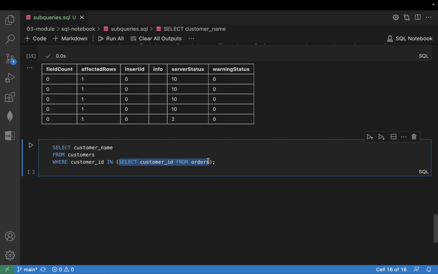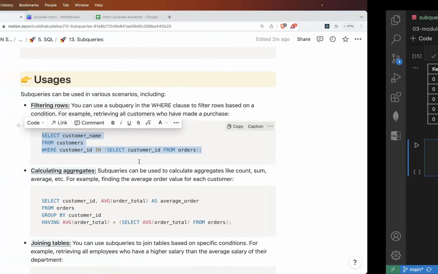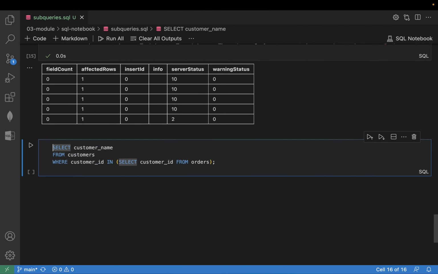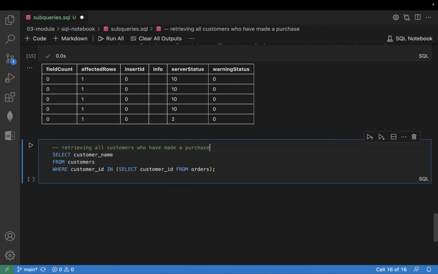This query is going to give some result, and inside this you are going to check whether this customer is available or not. For your understanding, I will write the requirement over here, what exactly you are doing. Retrieving all the customers who have made a purchase, right?